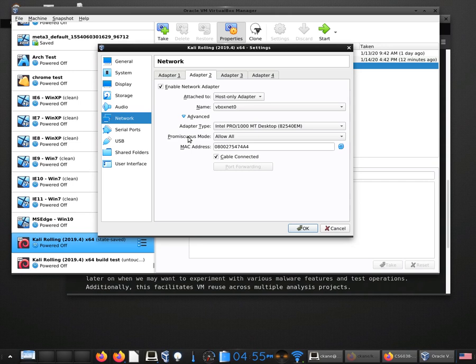In a nutshell, it'll give the VMs the ability to see any of the network traffic that's happening over that link. Without changing that, and this will come into play later on as we start to work with, say, more than one VM, you may run into situations where your host system is talking to one of the VMs, and you want to monitor traffic with the other VM, you won't be able to see that traffic unless you have promiscuous mode enabled. So this gives you the ability to do that.